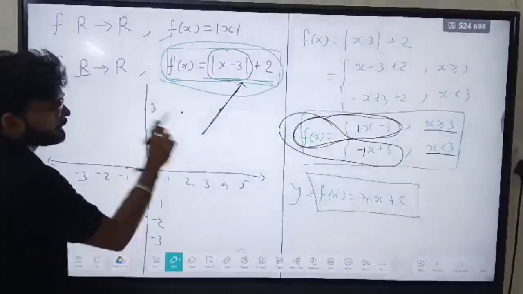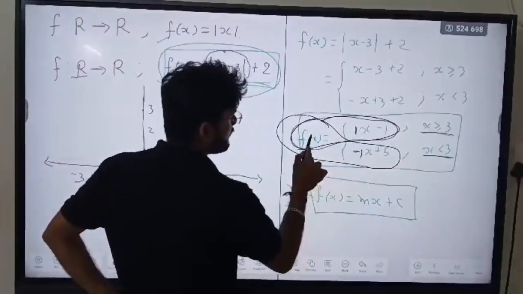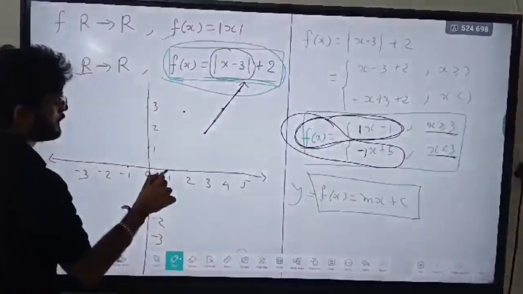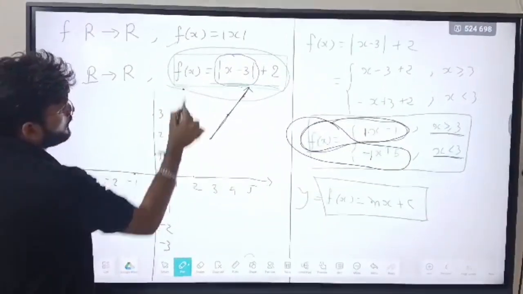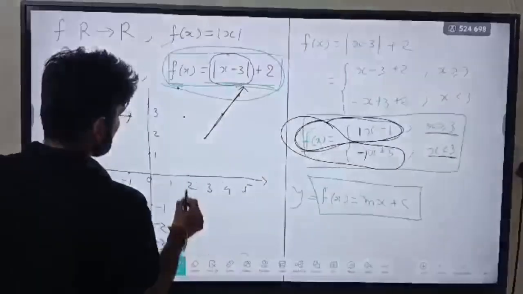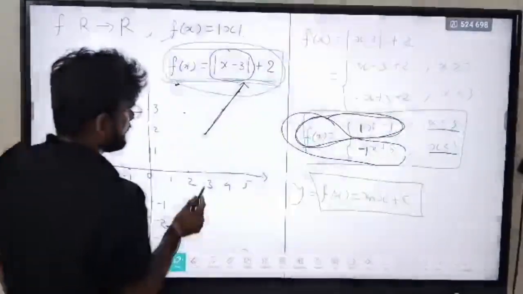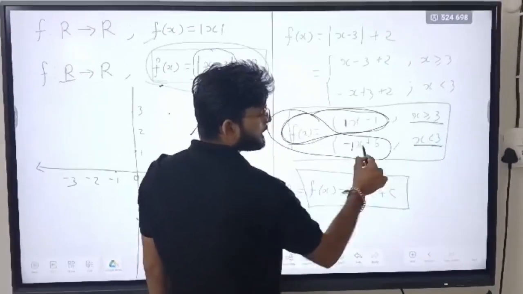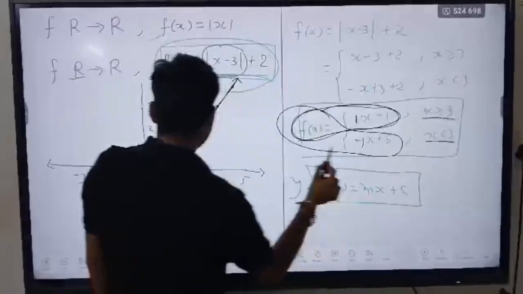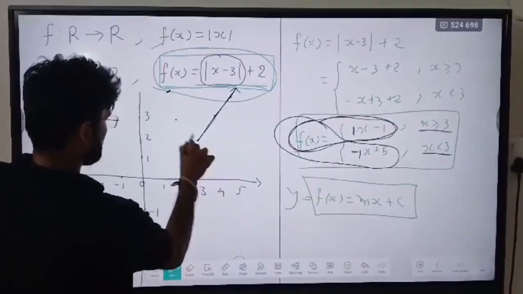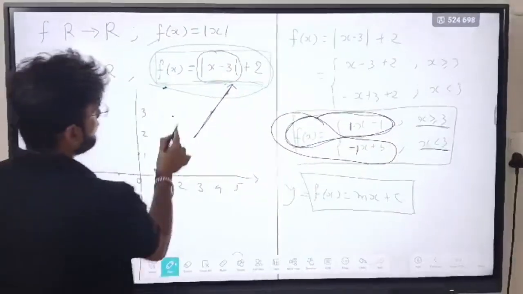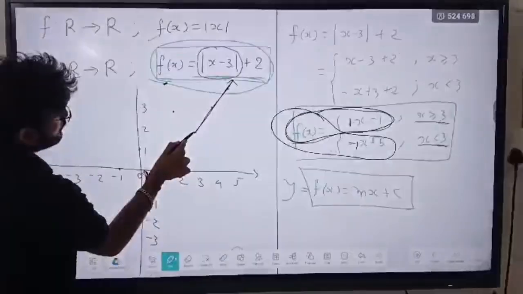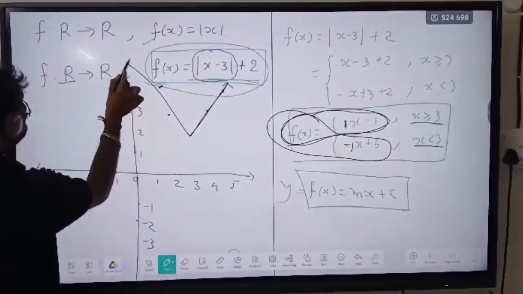Okay, on putting 1, what value do we get? 1 is smaller than 3, so we can put 1 here. The answer of f(1) will be -1 plus 5, which is 4. So at 1 we get the answer 4. Okay, now can you guess what the graph of this function will be? We cannot put exactly 3, but any number smaller than 3, like 2.9. If we put 2.9 here, we get this point. So if you consider all the values of x which are less than 3, then the straight line or the graph for that function will be of this form.